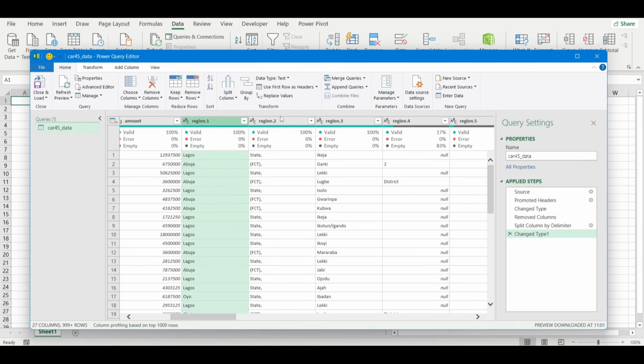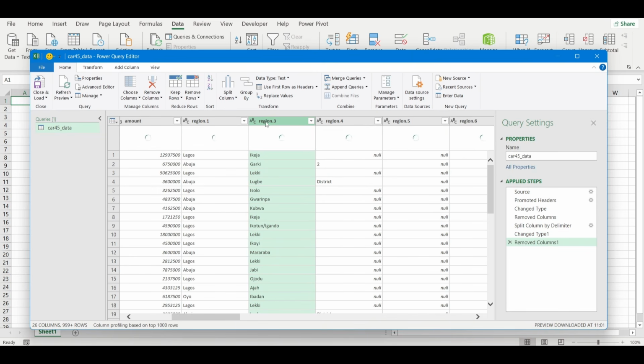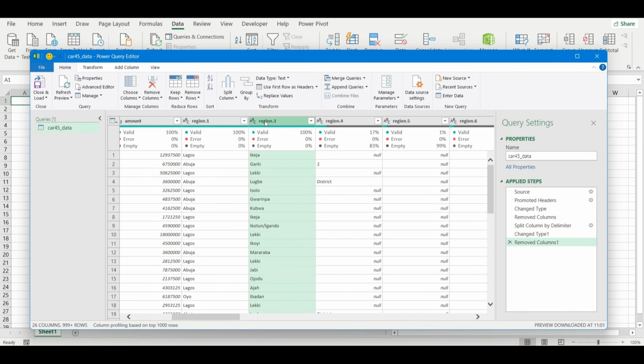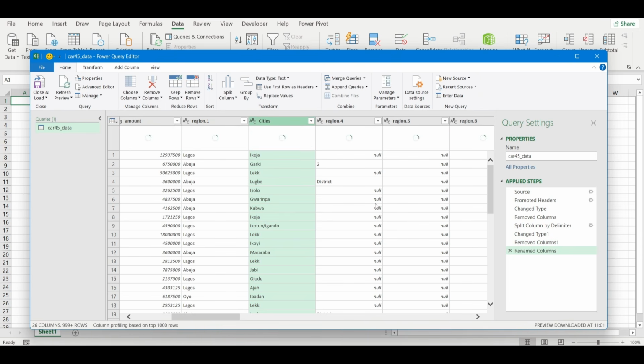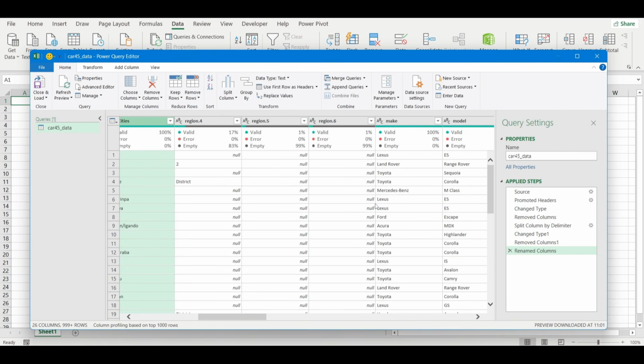So here now we have states. This is region 1 and we're going to delete this. Here we can have cities. These are cities.